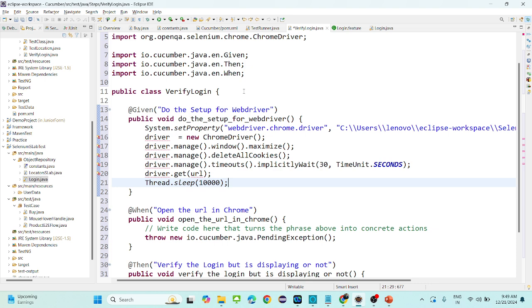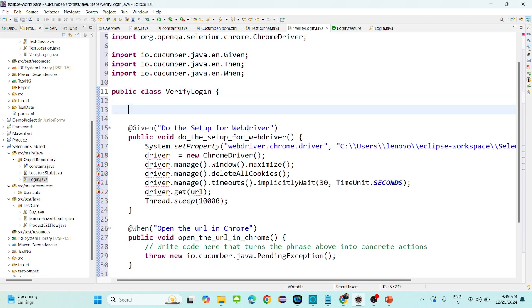Before that, guys, you have to mention our WebDriver. WebDriver driver equal to new ChromeDriver.